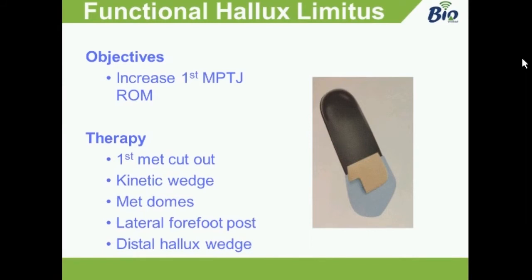Functional Hallux Limitus, this is something I could talk about for a lot longer and do a lot more slides on. Many and varied are the things I've tried to get more motion in a joint where you've got the flexibility when they're non-weight bearing, but as soon as you get them weight bearing and try to move that hallux or manipulate that first MTPJ, you're getting no movement at all. So what we're trying to do with this is increase first MTPJ range of motion.